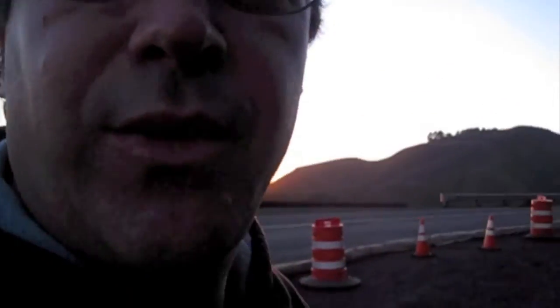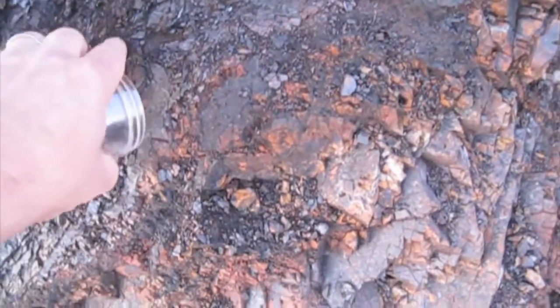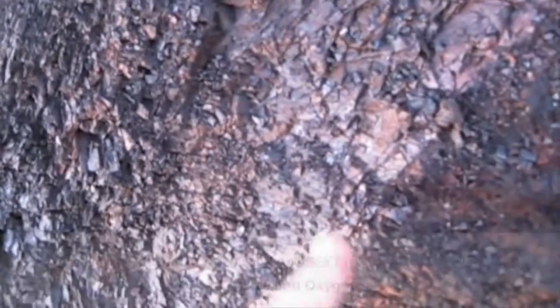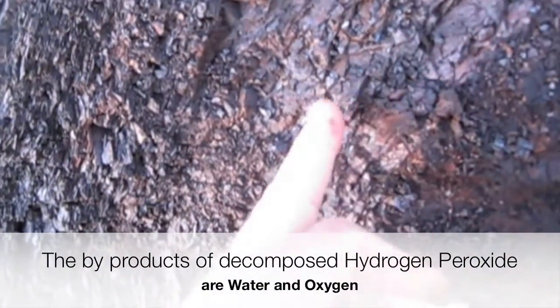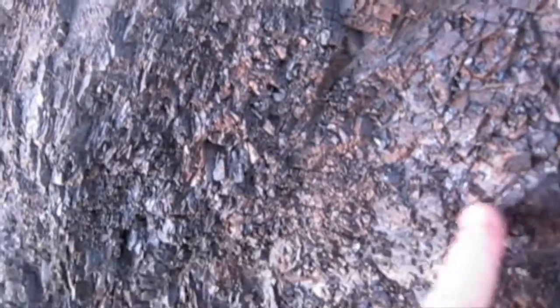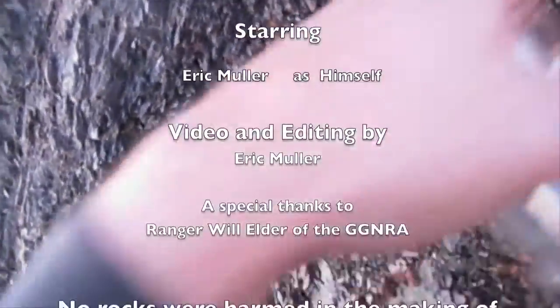So it's the end of the day. We did our test on our sample, and now we're going to return it back into the wild. The byproducts were only water, so this thing is a catalyst. And since it was a catalyst, it comes out exactly the same way it came in — just a little smashed up.